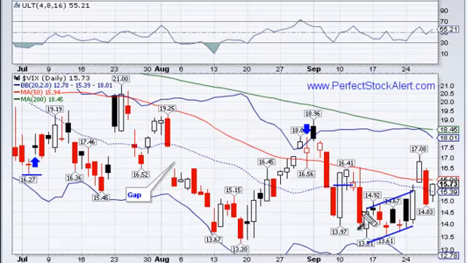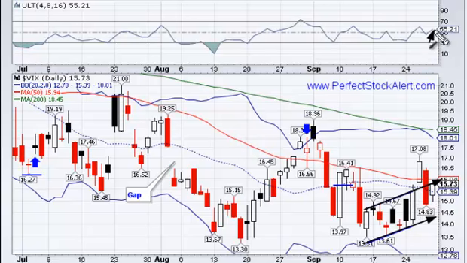We saw a break out of this little channel that we had here. We saw that a couple days ago, and then she just turned around and ran right back into that channel. So there's not a lot of strength on the VIX, which means there's not a lot of weakness in the S&P 500. However, I would also like to point out that what you have in this situation is these moves to the upside like this.